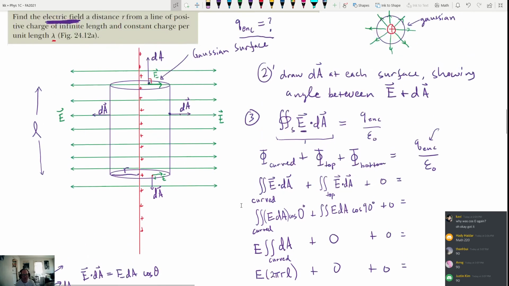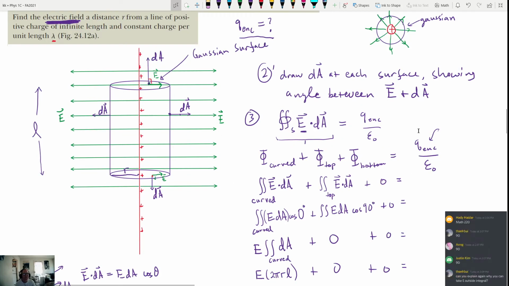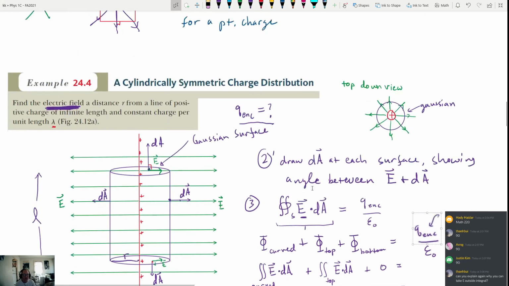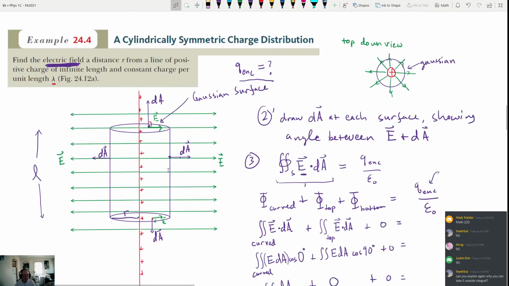Okay, so here's the part that I asked you to calculate and think about yourselves. The right-hand side. Can you explain again why you can take E outside the integral? The reason why is because if I look at any point on my surface right here, there's so much symmetry in this problem, right, that the electric field has to be the same at every point on the curved surface. After all, every point on the curved surface, the radius is r, right, keep that in mind. How far is this point away from the object?